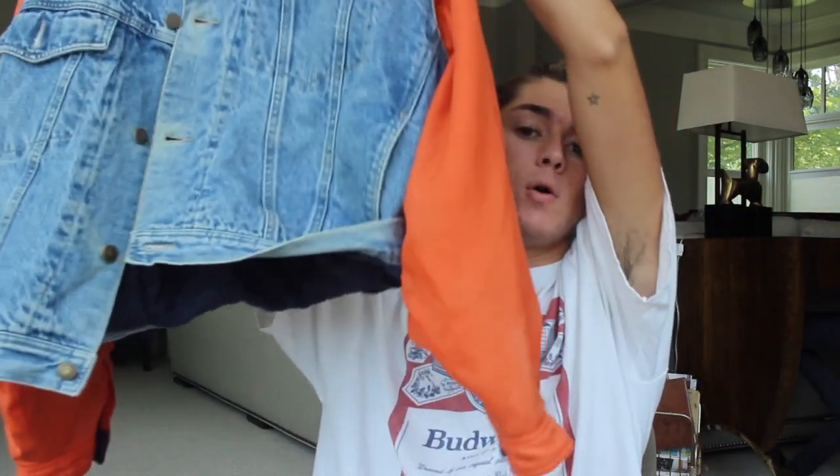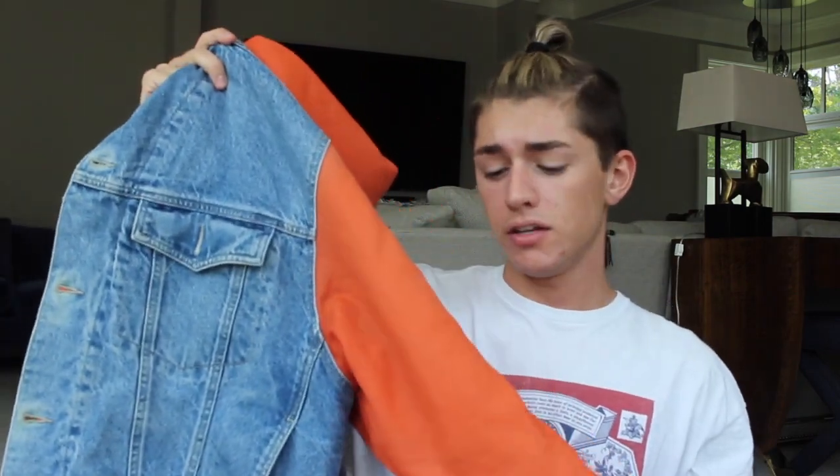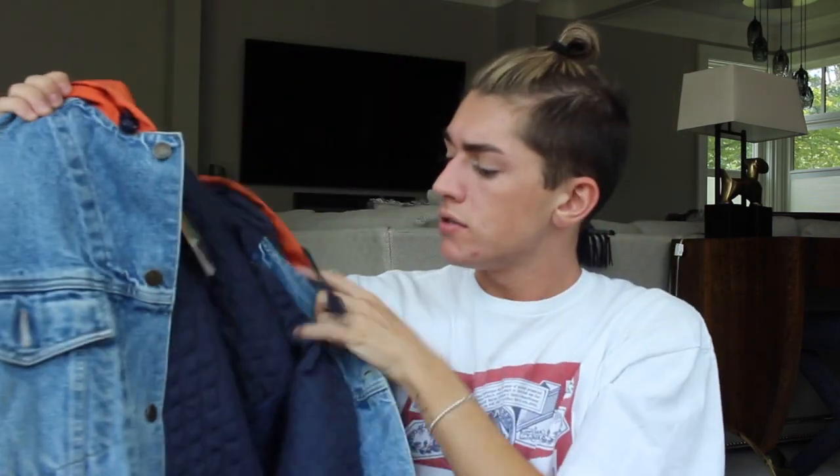I just want to take a quick break and give a shout out to Shop Zed's. It is the dopest store — I guarantee if you go in, you'll find something you love. Their Instagram always has super cool stuff on it. I left there with this jacket. It's a jean jacket that has these orange — I don't even know what material you'd call it, it's almost like a raincoat — and it has a matching orange hood. It's also a little bit lined so it's a little bit warmer. It's a little too warm to wear now, but in the fall I guarantee you'll see me in this.